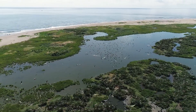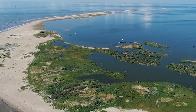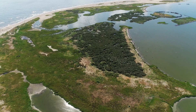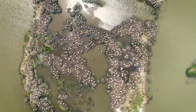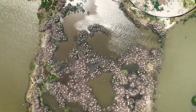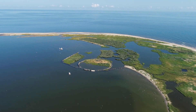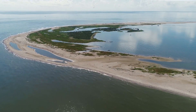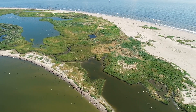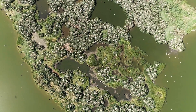Barrier islands are part of the erosional part of a delta cycle. The river builds out, then it switches and makes a new route to the Gulf, and during that process sands are moved up and barrier islands are formed. They're important because they provide unique habitats along our coastline, serve as a storm buffer for storm and wave energies, and on a daily basis create a stiller sound estuary, defining the line between open gulf conditions and estuary conditions. All of these functions are extremely important to provide all the ecosystem services that these habitats provide.